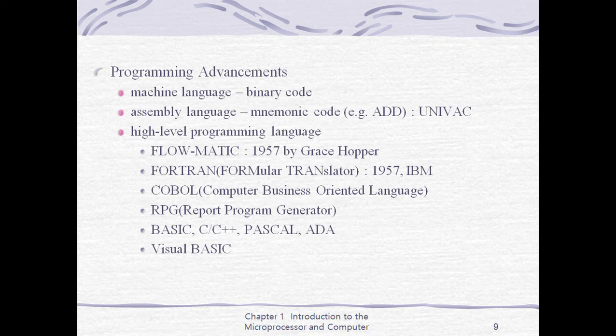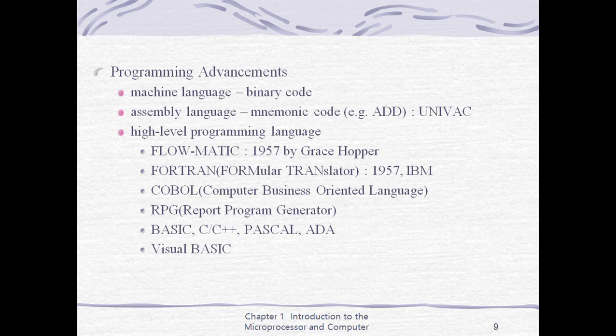In assembly language, there is a mnemonic code for the instructions in binary. For example, for a sequence of zeros and ones to represent an add instruction, they introduced mnemonics. For example, ADD to add two operands. ADD are the English letters of the addition, which is easy to understand. So assembly language was so easy to program in as compared to machine language. However, it was not that easy to write very complex applications as we need today.